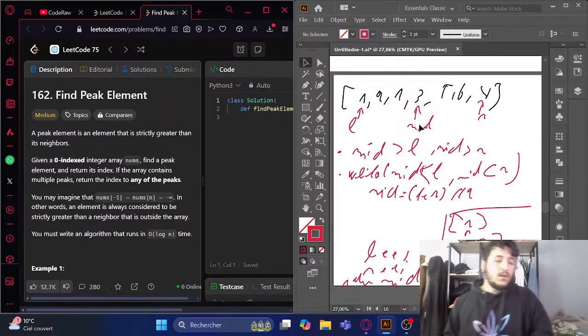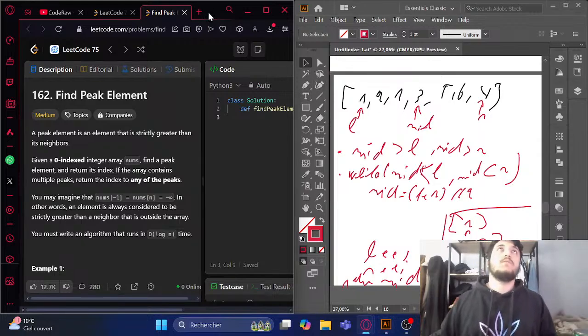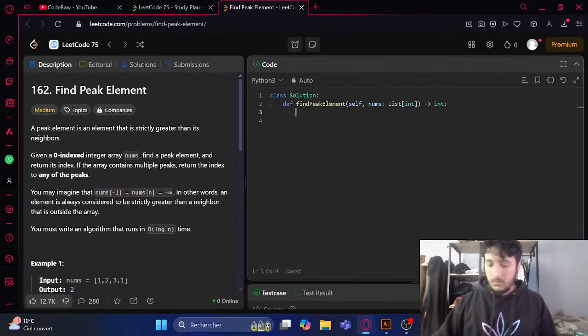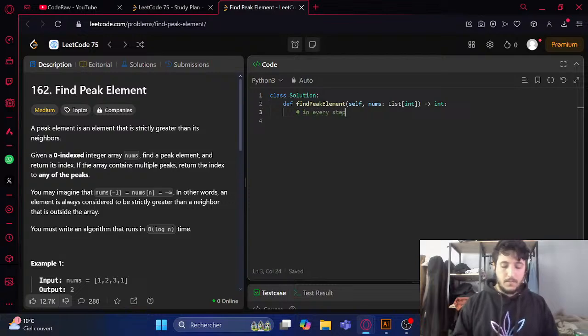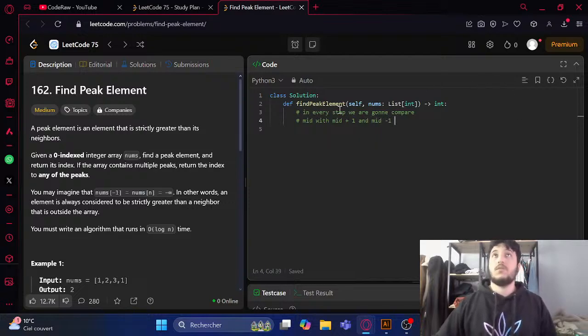Okay. So I think I have the idea. In every step we're gonna compare mid with mid plus 1 and mid minus 1, nums of mid plus 1 and mid minus 1.